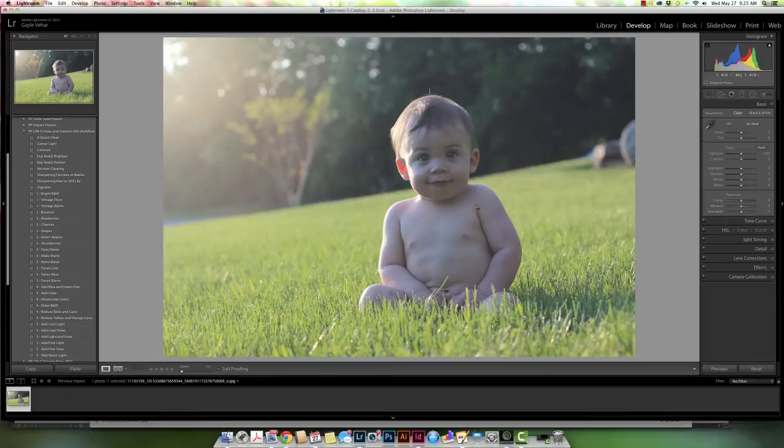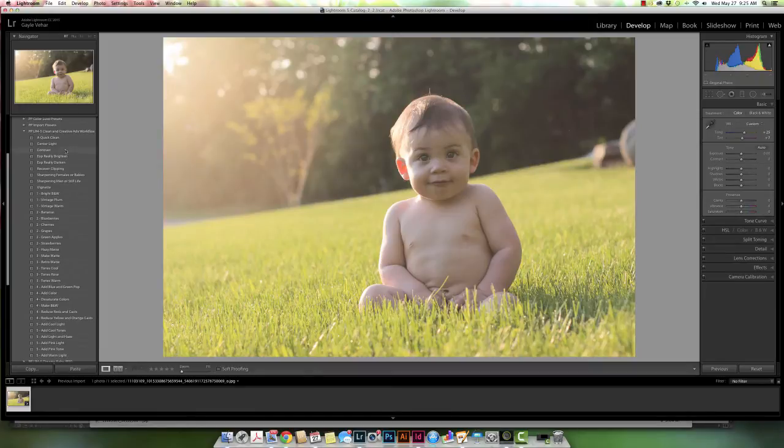So in order to correct this, we're going to do a couple of things. First, I'm going to start with my white balance dropper, and I'm going to come over here and click somewhere on this. I don't even know what it is. It looks like maybe it's some wood or something over here. And I'm maybe going to just keep clicking around for a few minutes and see what I get. I think that's a little bit closer. I'm going to bring up the reds just a little bit, not a ton, maybe even the warmth a bit. And we are going to go from there, okay?